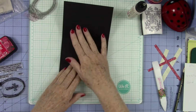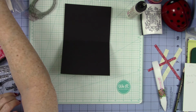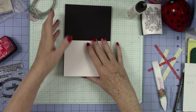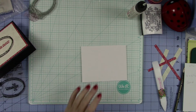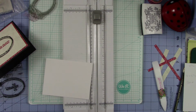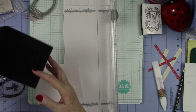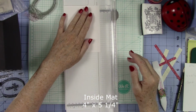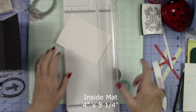And now we're going to need another card base on our mat for the inside. And I've got some cut over here, but we will need to cut this down because this would fit perfectly in here, and I want a little bit of a border around it. So let's get our trimmer back out. Alright, we know that our card base is 5.5 by 4 1/4, so I'm going to cut this down to 4 this way and 5 1/4 this way.